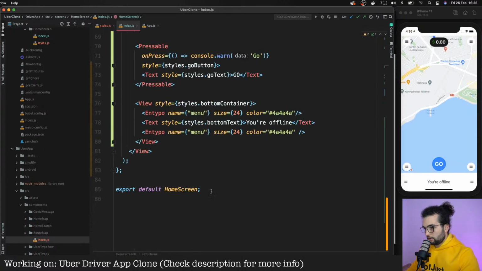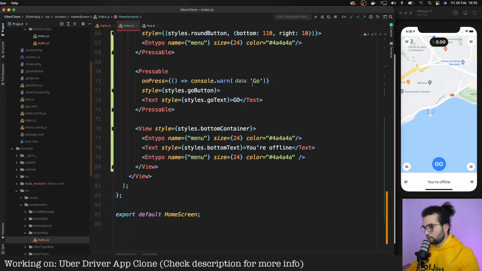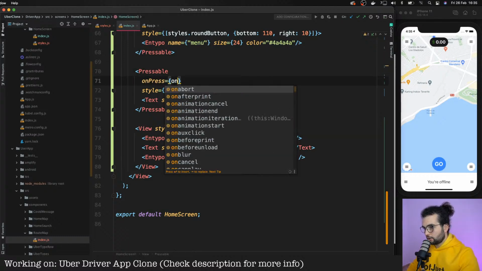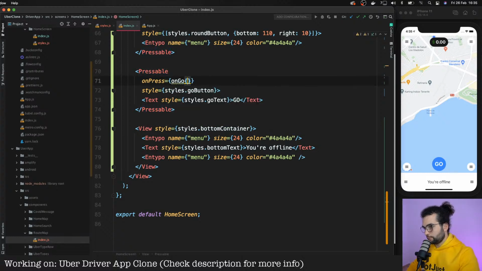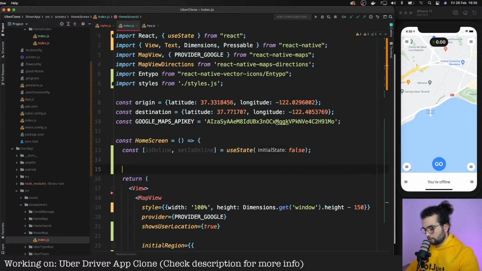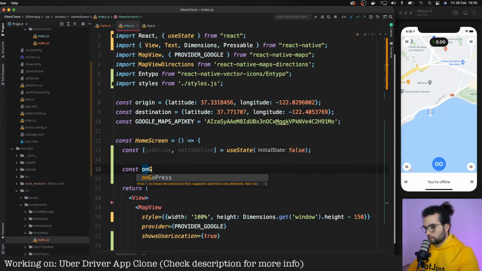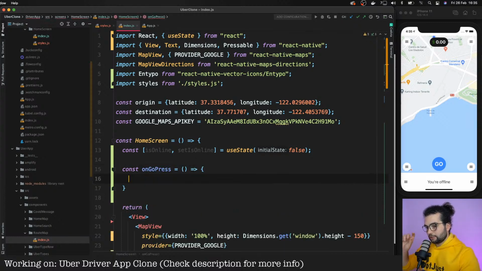And whenever we click on the go button, let's implement it as a function, onGoPress. const onGoPress.